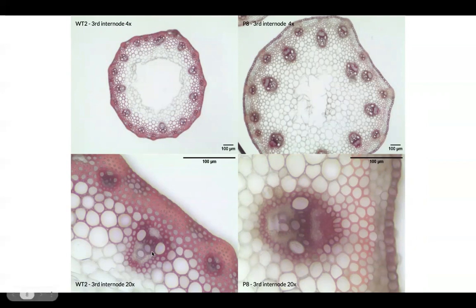There also appears to be some mispatterning of the vascular bundles in this top image for our putative mutant. And there is a clear difference in the darkness of the staining, which alludes to less lignin concentration in the putative mutant versus the wild type. This all just allows us to visualize possible mispatterning of tissues that may arise from disruptions in cellulose deposition in the secondary cell wall due to a COBRA loss of function.